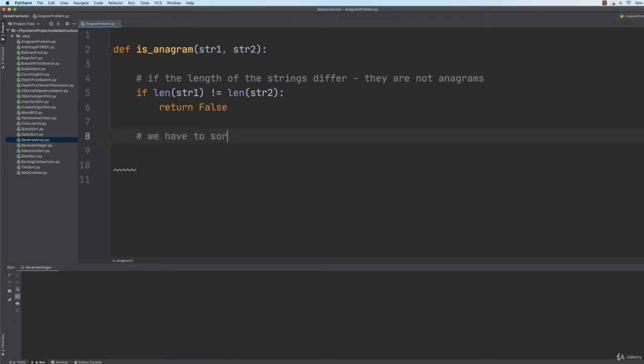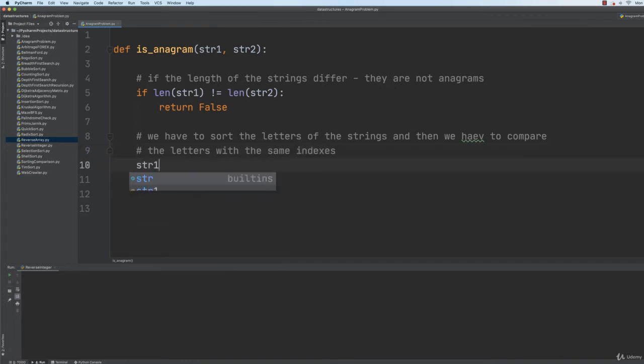We have to sort the letters of the strings, and then we have to compare the letters with the same indices. Okay, so string1 is equal to the sorted function as far as string1 is concerned. So we are going to get a list data structure out of letters, and with the help of the sorted function, these letters are going to be sorted in the list data structure.